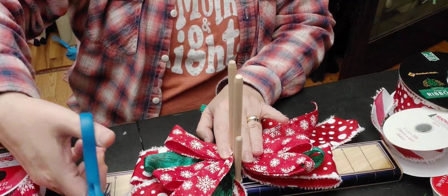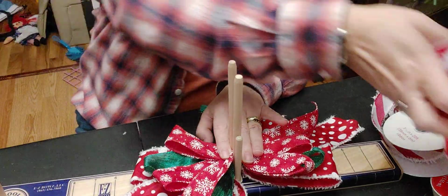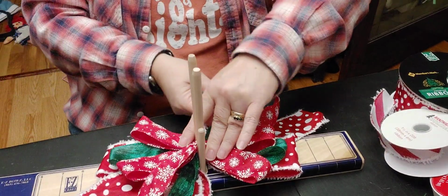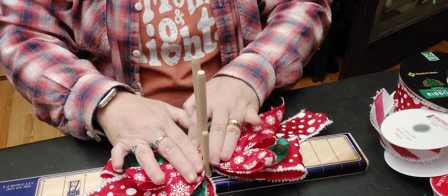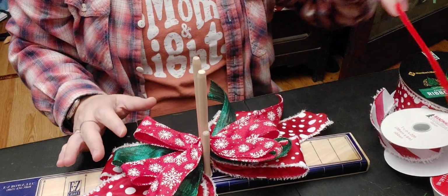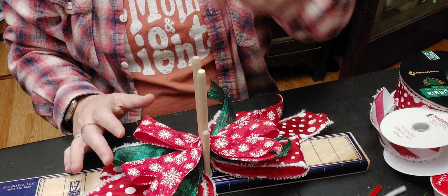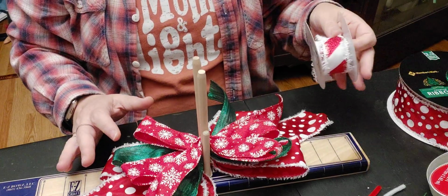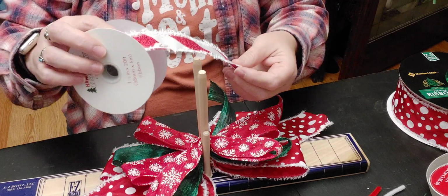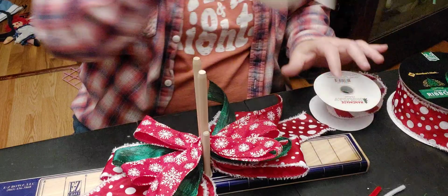Here we go again. You can always cut long and then trim it up, which is what I'm gonna do, I hope. I'm going to do a red pipe cleaner or a white one. I have them both in here just in case. I don't know. We'll see. Ooh, I really want this on the outside to do the outside loop. I don't know. Here, let me see.